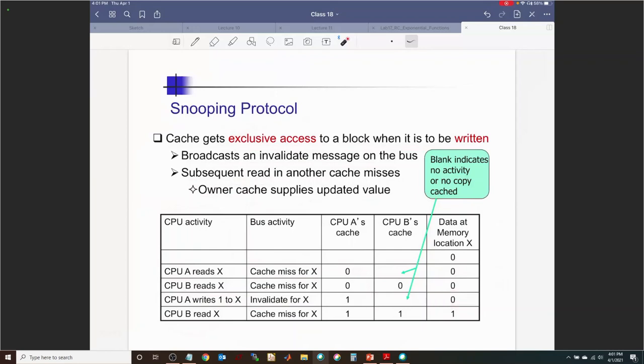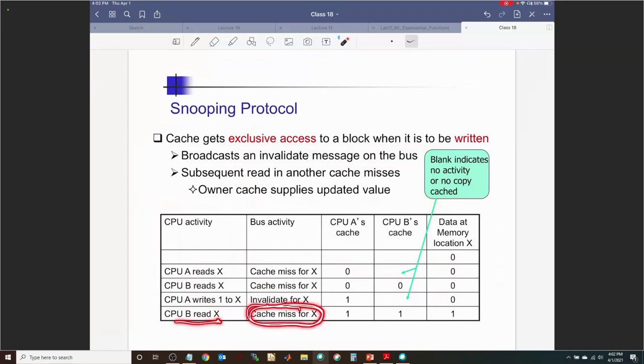Remember, the only time we are going to write to the other private caches or to the physical memory is when there is a read occurring for that memory location. Unless there is a read that is going to happen, why spend time writing it? So this stays at 0. The only thing that has a 1 is the private cache of A. But everybody else knows that the same memory location X is invalid as far as their own private cache is concerned. All right, now CPU B reads X. When CPU B reads X, there is going to be a miss for X.